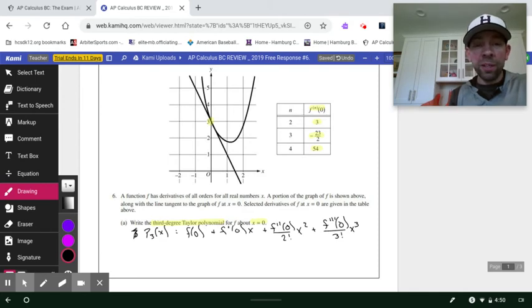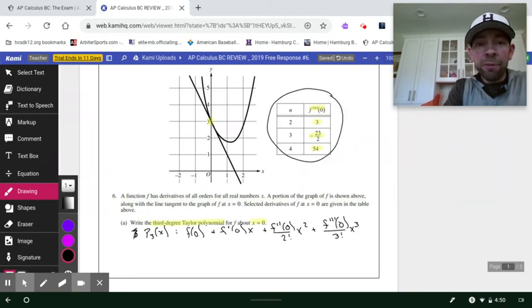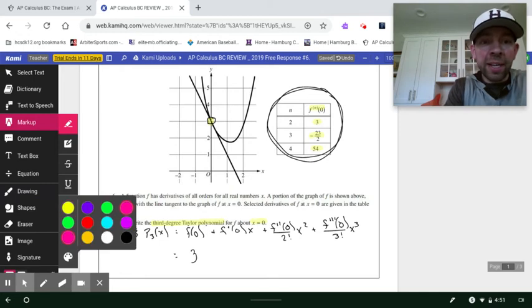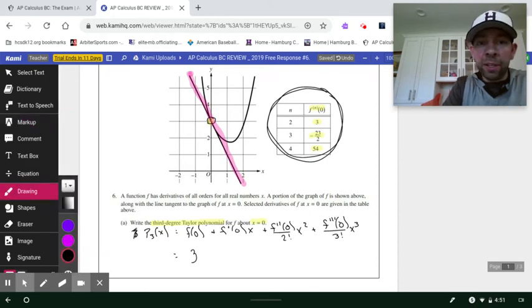Now, this is really a fun question. The value of f of 0 isn't in the table. The value of f of 0 is right here on the graph, and so we know that to be a 3. And then the same thing for f prime of 0. That's not in the table either. It's on this graph. What you want to do is focus on the slope of this tangent line right here. You can read just by eyeballing the graph, we've got a really nice slope of negative 2. So we've got minus 2x.